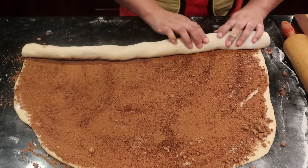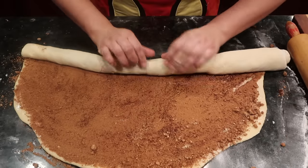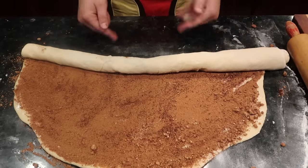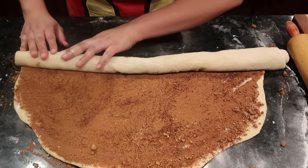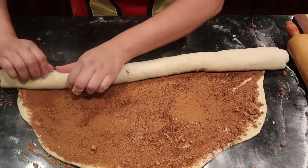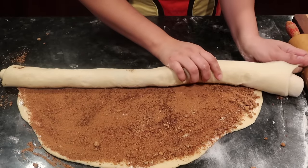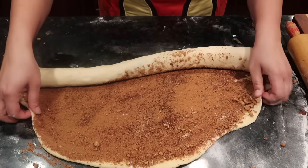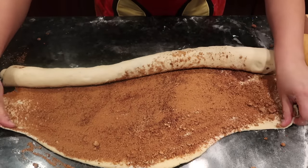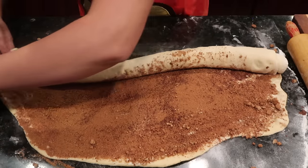You get a little bit of a tear, you should be okay. For some reason, when I make them, I always get one side that's thicker than the other, which works out perfect. Some for the adults, some for the kids. But my kids are the ones that take the big ones. And this dough is very forgiving. If you don't have it long enough, you can give it a quick stretch to cover it all the way.